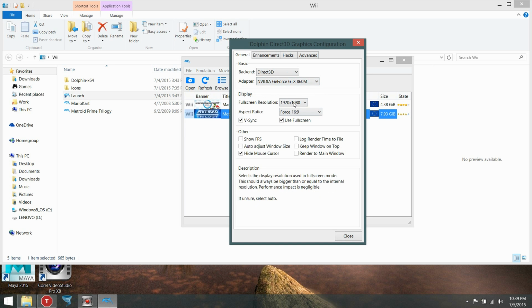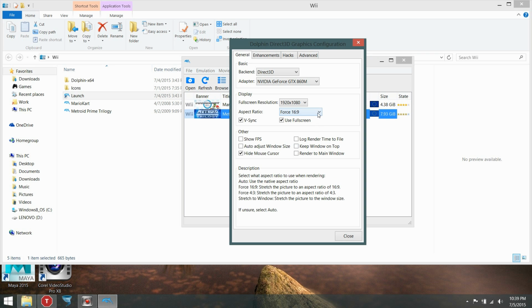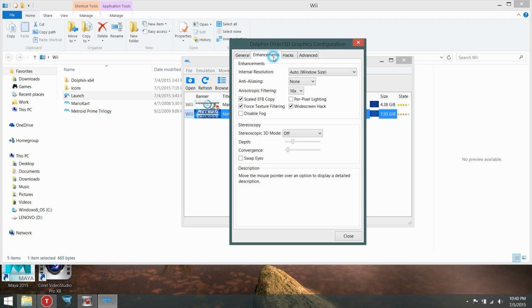Set full screen resolution to 1080p or whatever the highest resolution your monitor supports. Make sure you have VSync and full screen enabled. Set your aspect ratio to 16:9. Pretty much obvious, I guess.